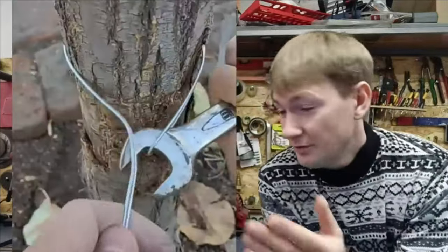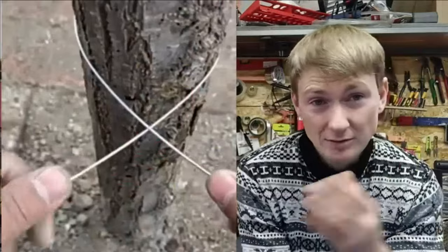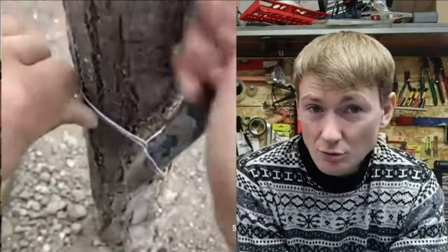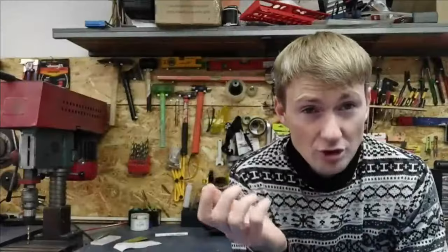You can also use a screwdriver instead of a wrench. Here's a file — for instance, it's clearly demonstrated here how to do it. Actually, everything is very simple and without fuss; you also get a very reliable cable — a sturdy clamp in the form of a hose clip.